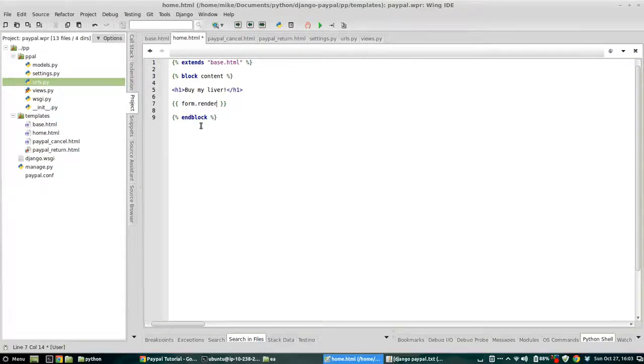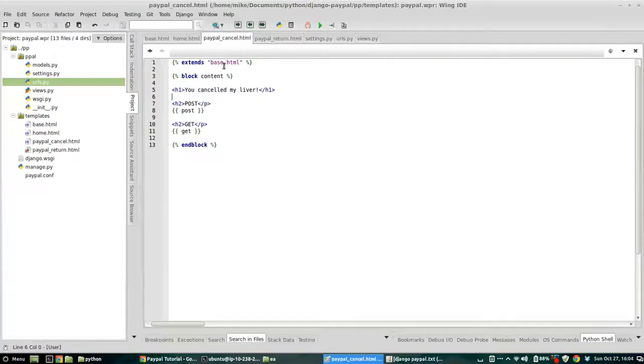In normal production you would say form.render. In the case of us, because we're doing testing, we're saying form.sandbox, and that renders a different form with a different destination URL for testing only. When you come to put this live, you will need to change that back to the word render, and that's how we tell the difference between testing and live form for the PayPal payments. So something very important to remember, and if you're finding that payments are not going through but people have actually put their details in and it appears that it might have worked, then there's a chance you're probably still pointing at the sandbox.